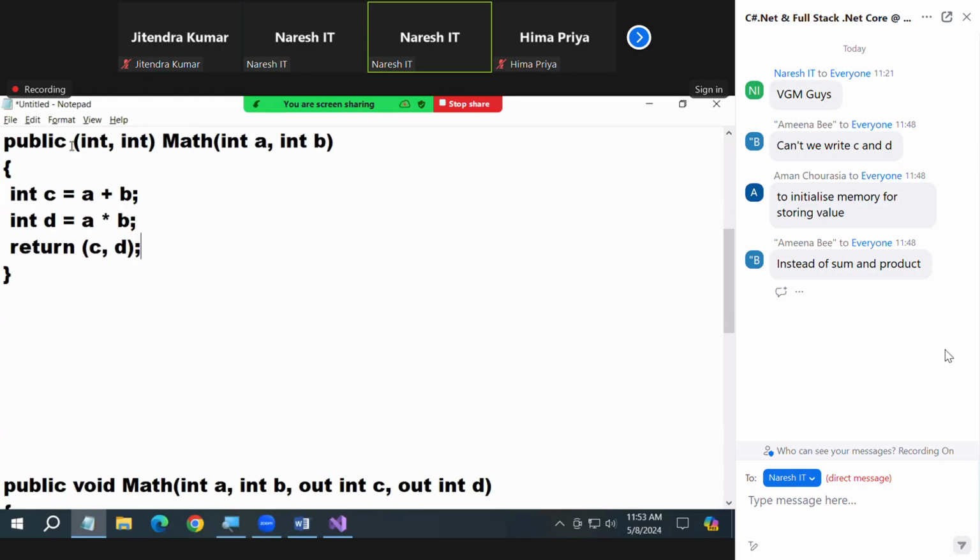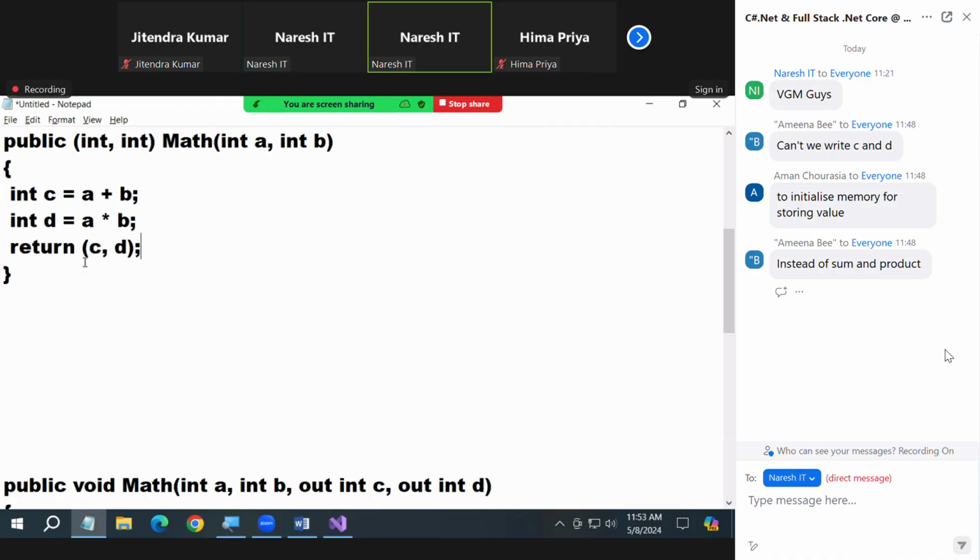You did not understand? Tell me. Understood or not? You are writing int comma int now. So how many values? Two values. And here writing C comma D, no two return statements, one return statement only there. If I write two return statements, problem. I did not write two return statements. Now how many return? One only. But that's returning two values. Return C, return D is not valid. But return C comma D is valid now. From which version? C sharp 7.0.